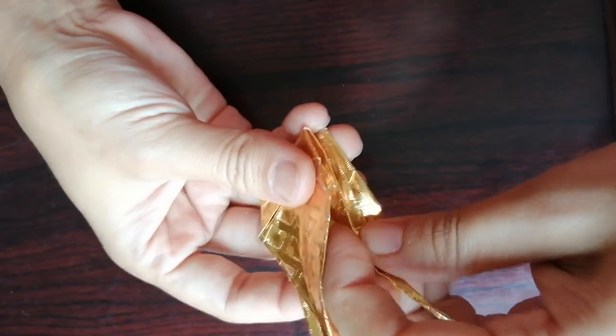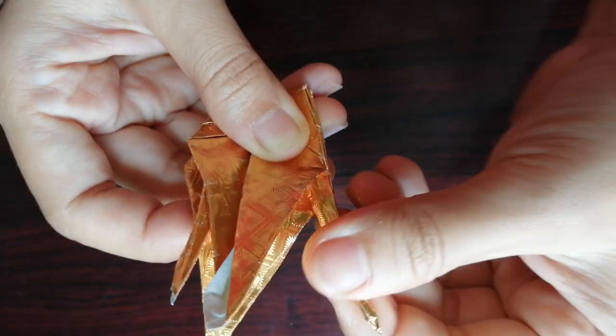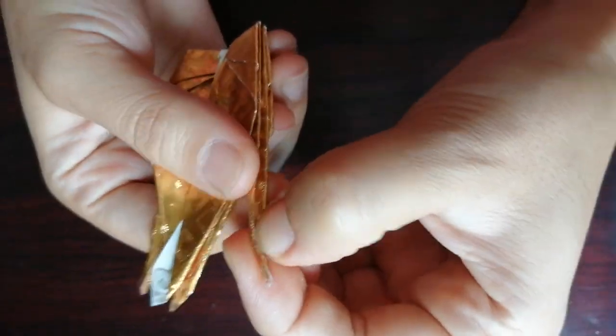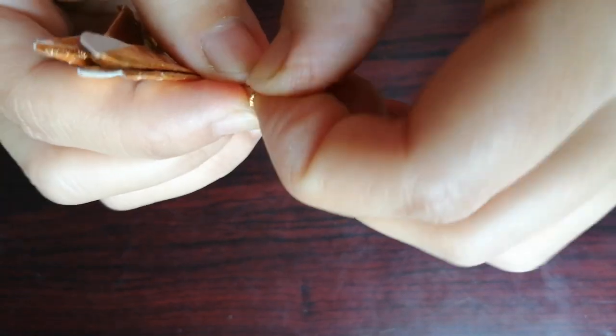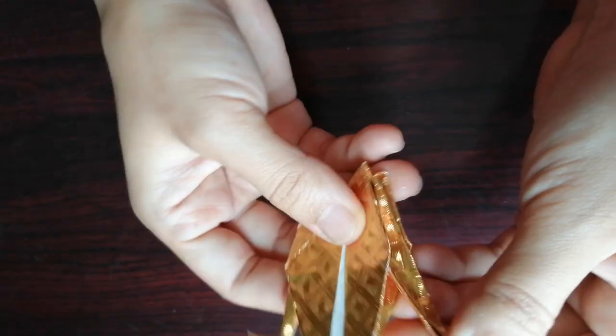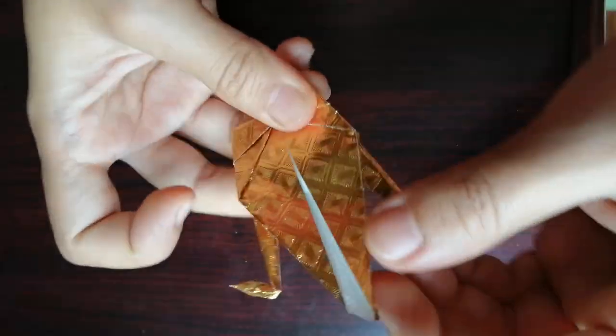Now what we do is we remove and just adjust the head over here, like this. For the head, we have to fold it once again, carefully, just like this, and bring the tail out just a little bit, like this.